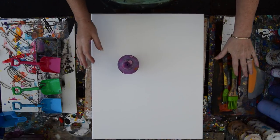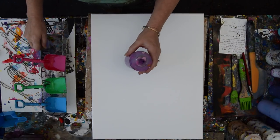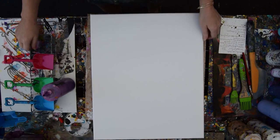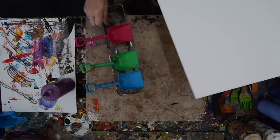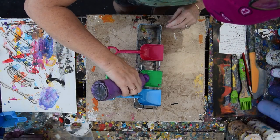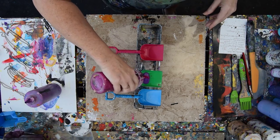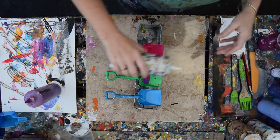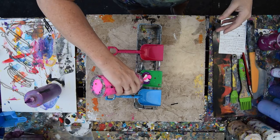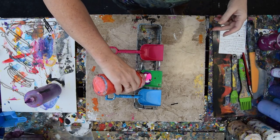To my left, your right, I have an edge catcher that I think I might use. Right now I want to keep this canvas as wet as possible. Because there's no paint on it, it's not going to dry out fast. I am going to take my colors and use my shovels and just put what I think might look good in there as flowers.